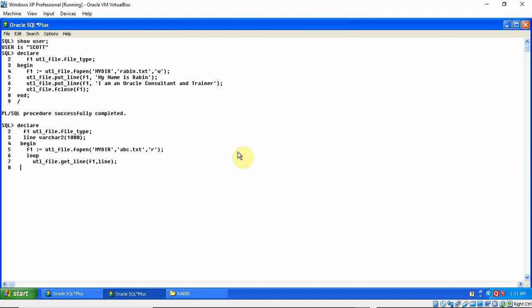Okay, now I'll print that line to the SQL console, right. So I'll use dbms output dot put underscore line, and I have to print here line, right. Okay, now I have to end the loop.